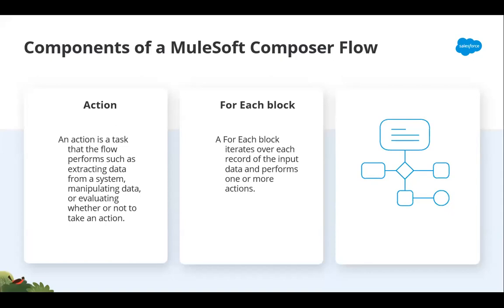So again, you have the for each block, as I told earlier, right? You have that loop where you can run through the number of records, iterate over the loop, and pick a specific record, or probably execute your actions for the entire set of records as well. You do have that ability.